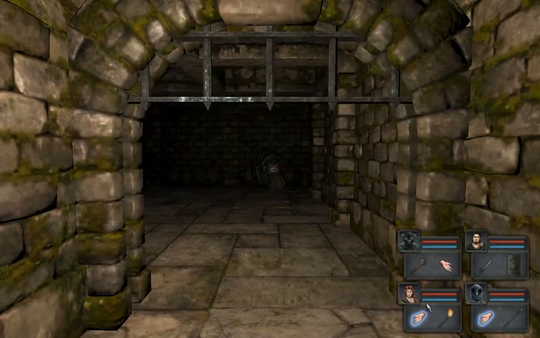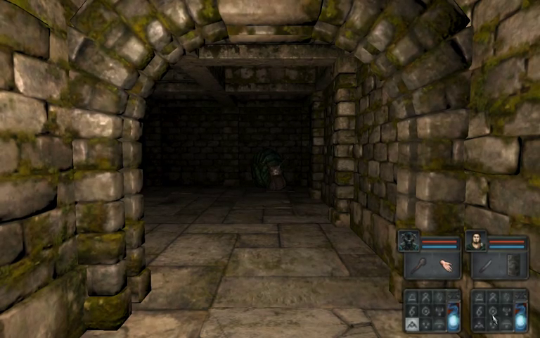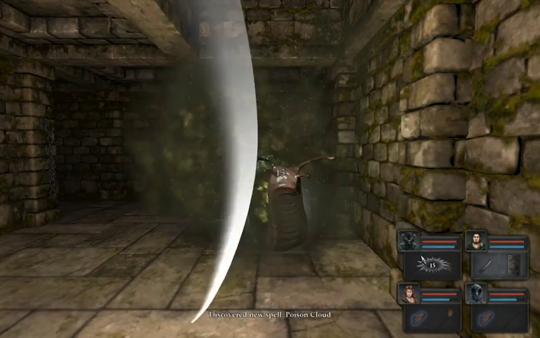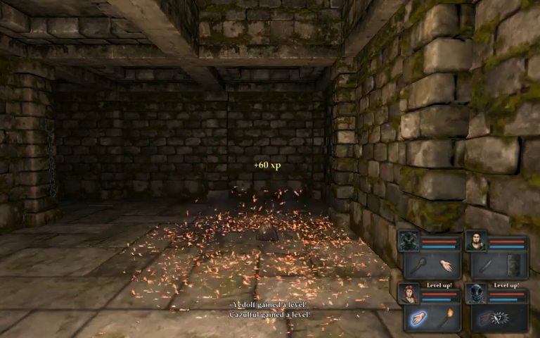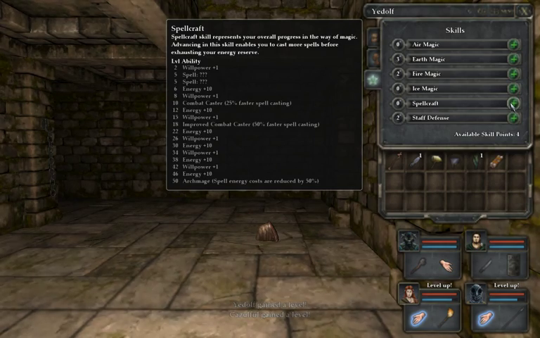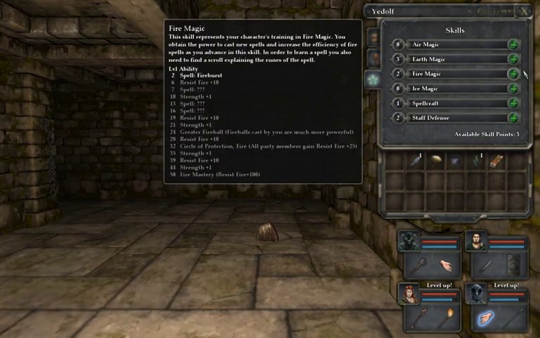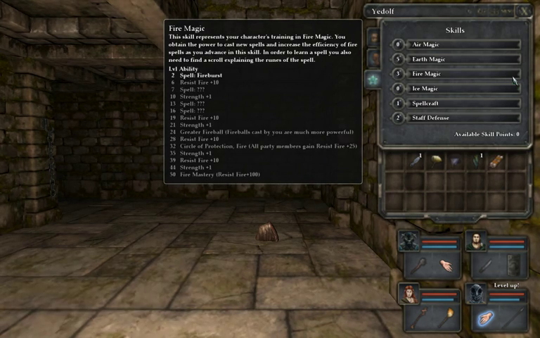Snails in here. Let's ready our spells. Alright, Poison Cloud out here. Seems to be kind of affecting him, hitting him for a lot of hit points over time. Yadolf and Tazzlefool gained levels. Give her one spellcraft. She can build a staff. I guess it's a wand. I'm gonna do up to 5 earth magic, 3 fire magic.